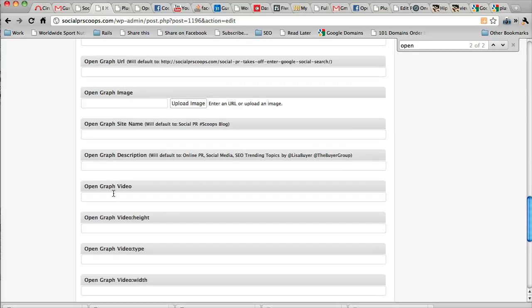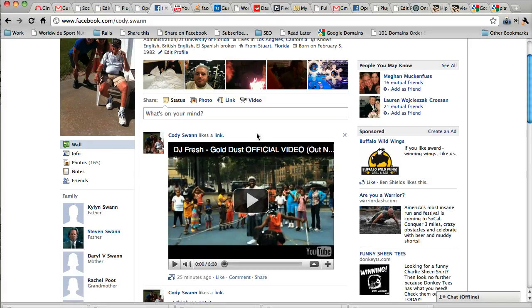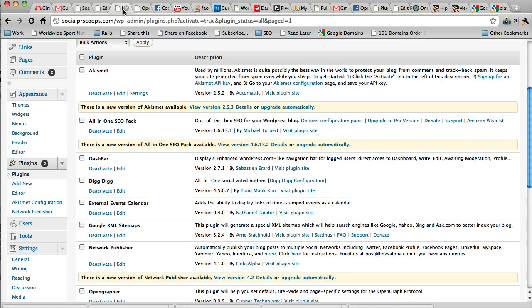However, because the video will not work without an image, the plugin will default to a basic image if you don't put one in and you specify a video. So if you specify a video and don't put in an OpenGraph image, this is what it looks like. This is how it shows up with the play button, and it'll play right there, just like that. So that's how that works.